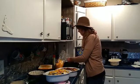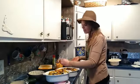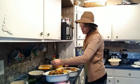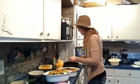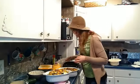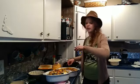I've never had them complain about my cooking yet, so when in doubt, you just make the same thing, because we get to eat really yummy food, but then I'll just add potatoes, or like last night us girls had some spaghetti squash with some cheese and that kind of stuff, and then I made the guys noodles. They had some leftover taco meat. Tacos are their favorite, so they have tacos a lot. But I had some leftover taco meat, and then they had that on top with some spaghetti sauce.